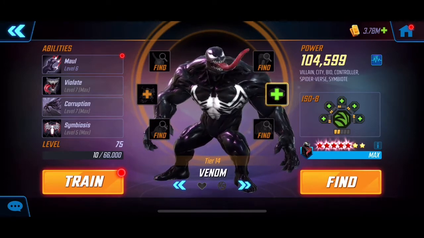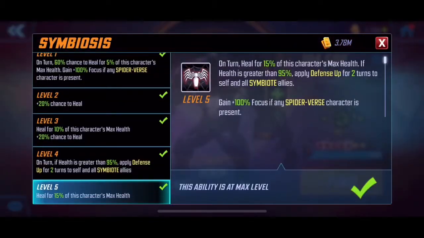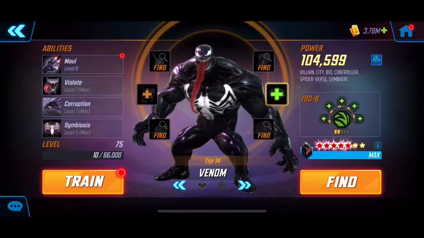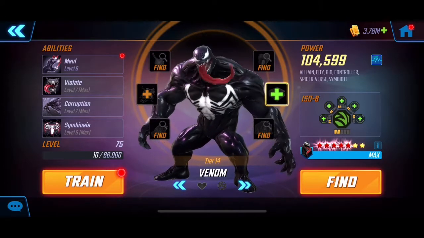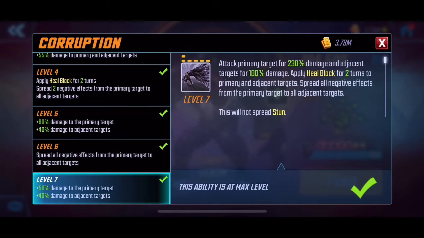Last but not least, we're sticking with Venom here. There are a lot of different choices with Anti-Venom and Scream, and specifically I'm sticking with Venom because he is at least farmable for a lot of you, and a lot of people might not have Anti-Venom or Scream leveled up or even farmed. So of course that's why I'm sticking with Venom here. If you have the other 2 characters, you can definitely slot them in instead. Anti-Venom does really well as well, but I found that Venom, with his debuff spreading and the fact that he can ability block as well, forms such a nice synergy, as you will see here in the gameplay.